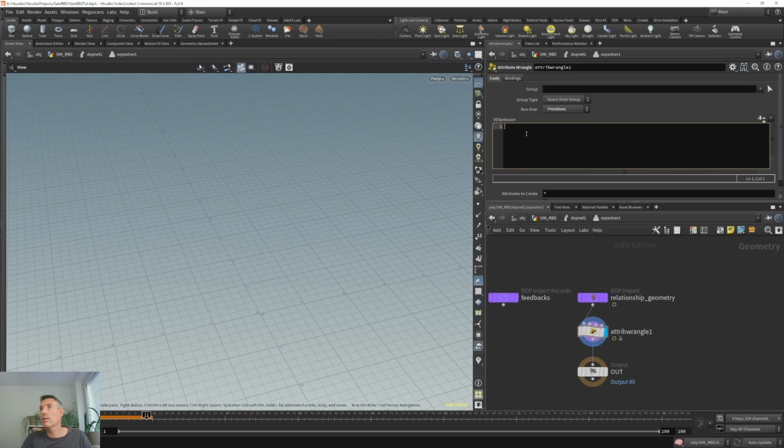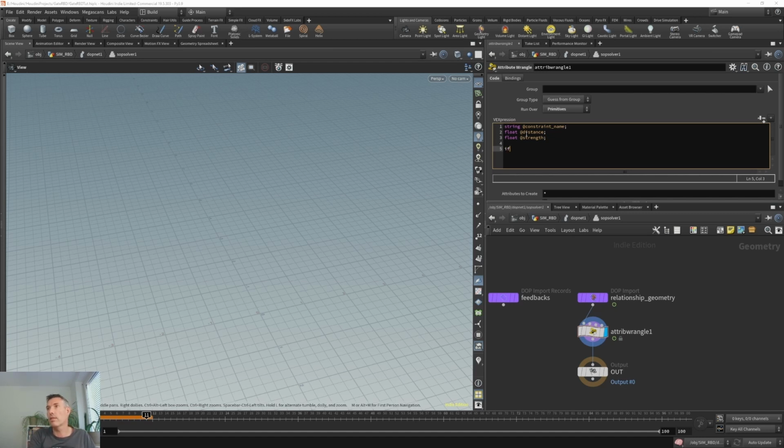So what I want to do is get the constraint name. I want to get the distance attribute, and I want to get the strength attribute. So, and I want to compare it.